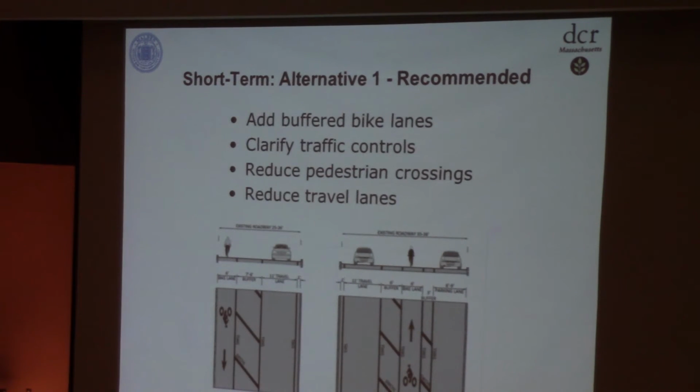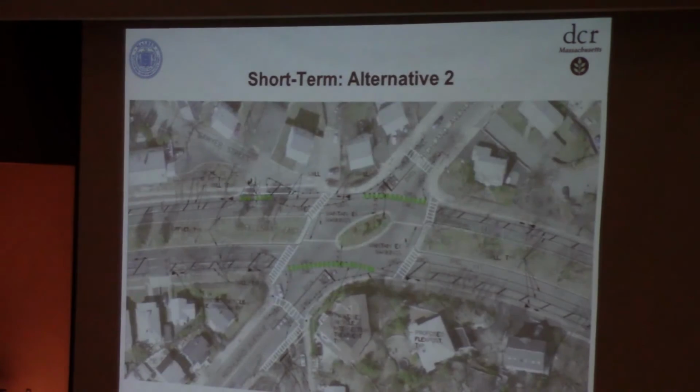If you go to the next one, in cross-section, that's what that looks like. For southbound, again, there's the bike lane along the curb, the cross-hatched area for buffer, and then this is where the cars would be. On the northbound side, and this represents the median, you have the vehicles in this lane, a buffered strip, a bike lane, another buffered strip, and parked cars along the northbound. If you go to the next one.